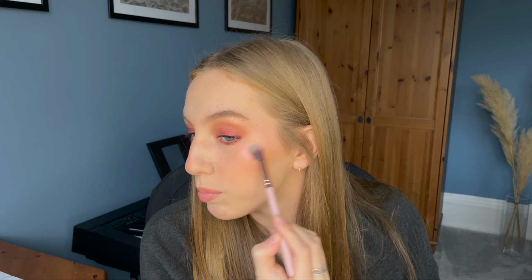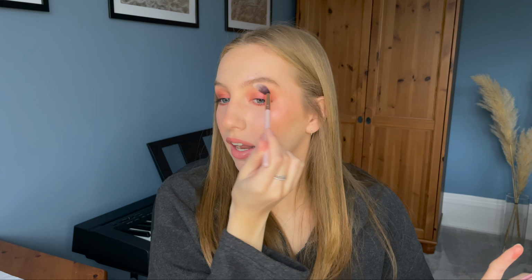I think they're so flattering. That highlight is really pretty. It's not blinding or anything. And when I've sort of buffed it in, it looks very skin-like and it's just giving me a really nice sheen. As you can see, it catches the light there. And it has this nice pink sort of reflect. It's hard to explain, but it's like a natural sort of pink. I can see myself wearing this look a lot. It's really pretty. I'm gonna just blend that highlight sort of into brow bone and crease because it's so pretty. I just keep applying more.